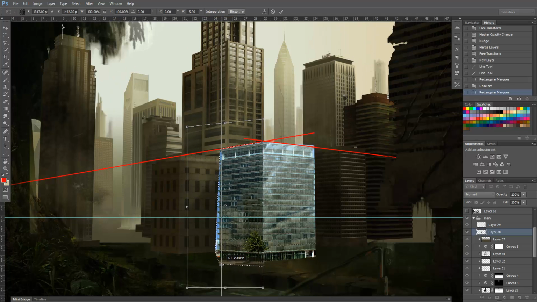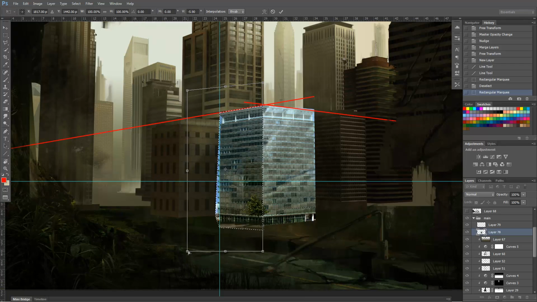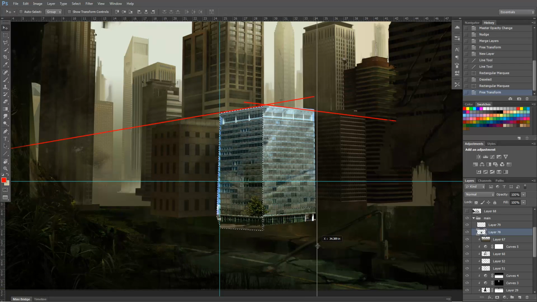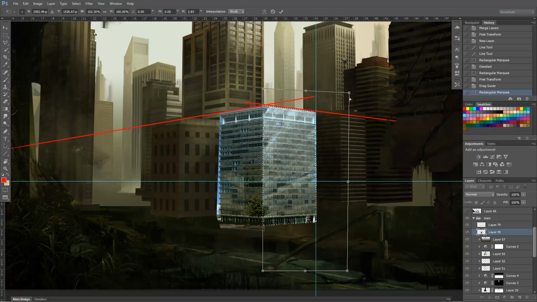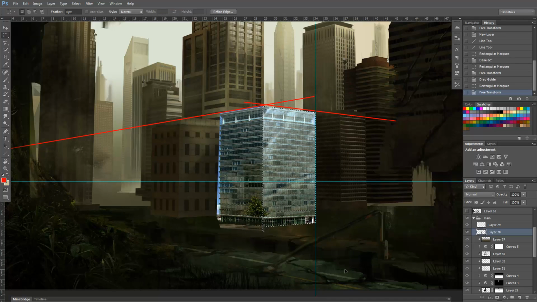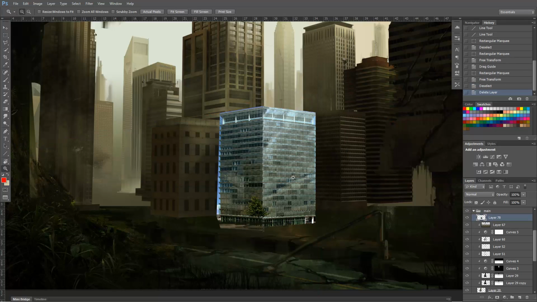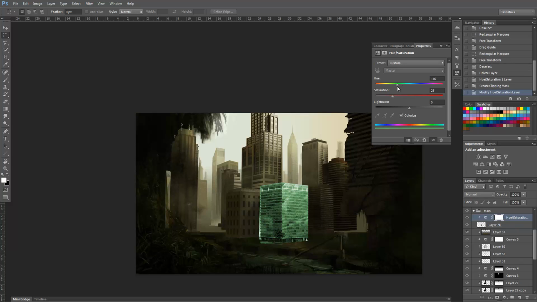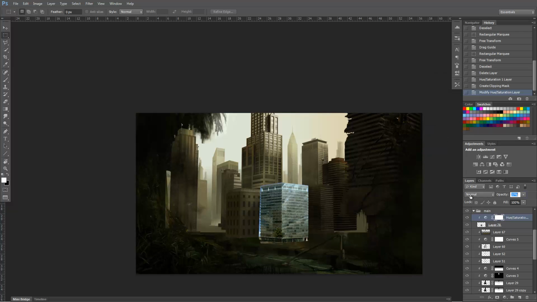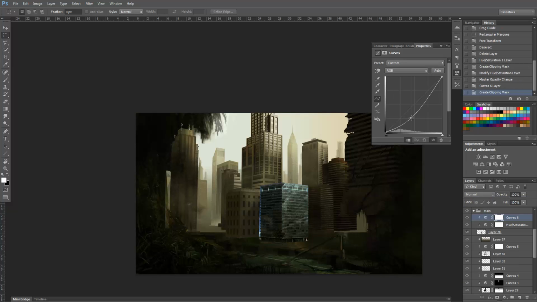So again, use the selection tool, and Control T for free transformation, and hold down Control and drag any of the corner points. You can start to pinch the image to fit into perspective. So I use hue, saturation, and colorize, and try to colorize that a little bit more. Again, try to adjust more colors.